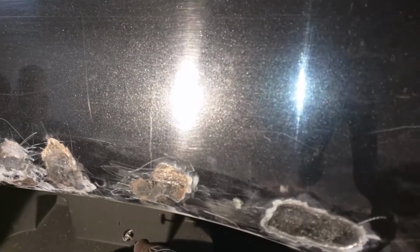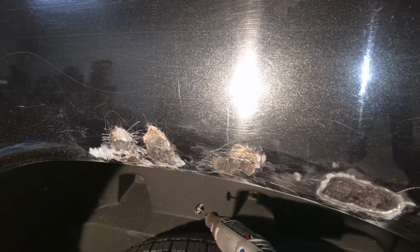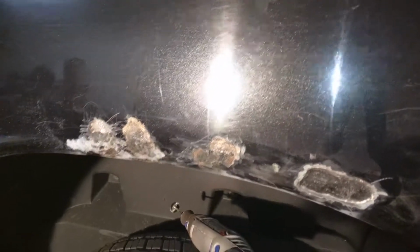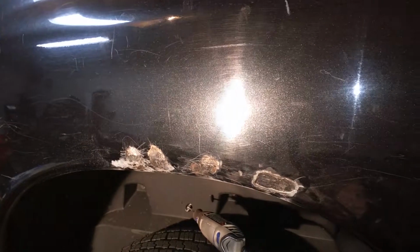As well as, you can see, it's a metallic paint. So that's going to be a bitch and a half because I'm not painting it yet. This truck will get painted eventually, but I do need to kind of match it in order to get it to last through the winter. I did actually paint this rear bumper 6 or 7 years ago using cans. And as you can see, compared to the original paint, it's actually held up really well. So yeah, I should be able to match it. I just can't clear the whole damn panel, so that's going to be complicated.